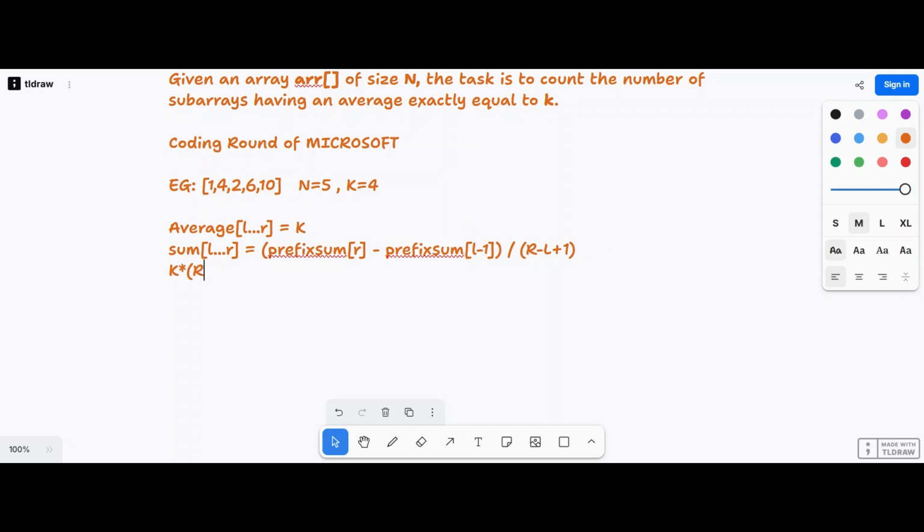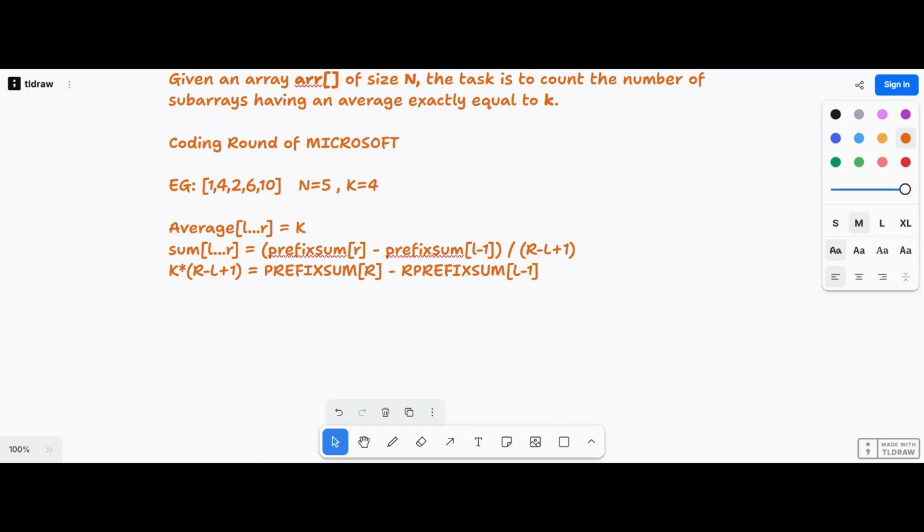So let me take this on the side. Just quickly have this derivation to make it similar to the template we have learned today. The sum of some subarray should be k, and there we need to find either the count of such subarrays, or the minimum or maximum length. So then this should be equal to the prefix sum until R minus the prefix sum till L minus 1.